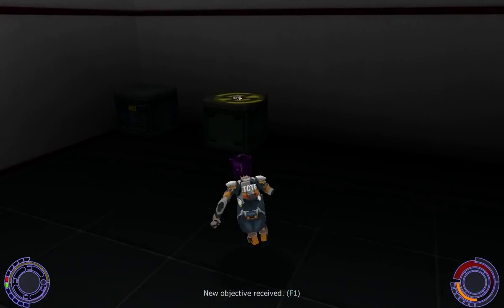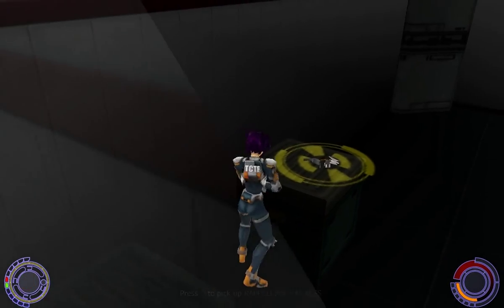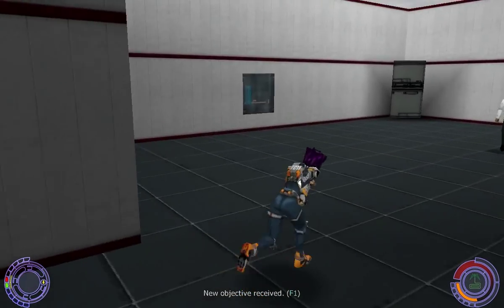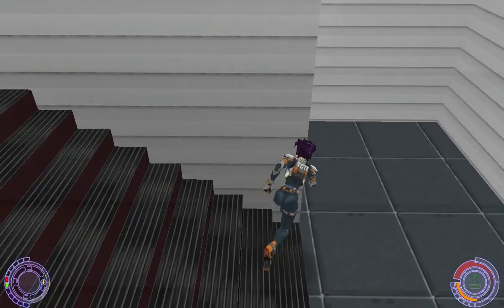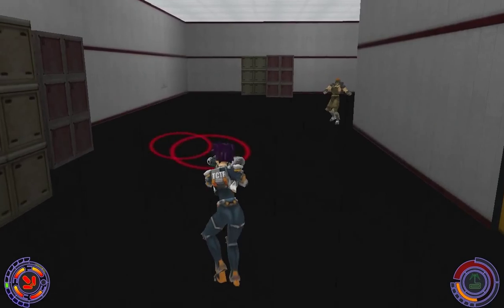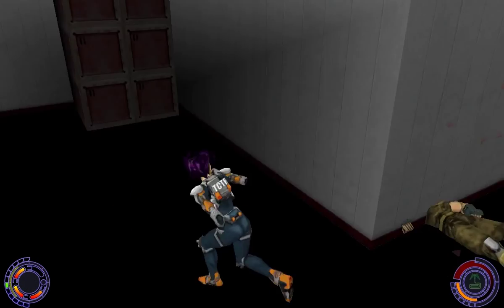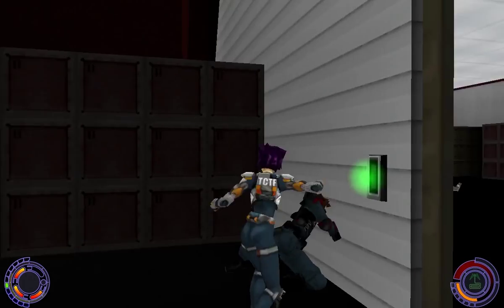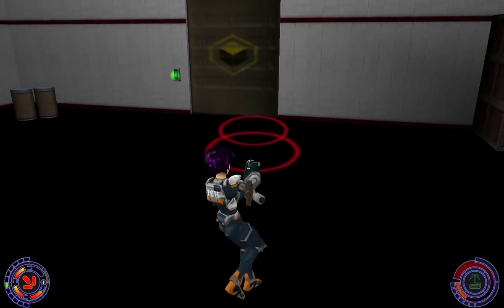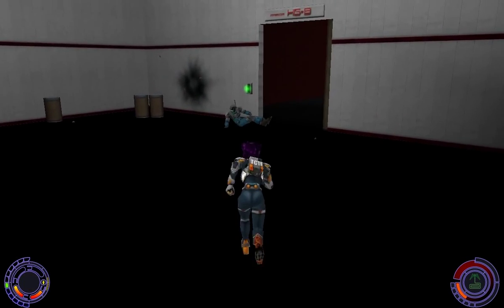Now, getting onto small platforms is somewhat difficult, but once we manage, we can grab the rappelling harness we'll need later. And that guy's gonna book it upstairs to set off an alarm, but it's not really anything to worry about. Instead, we'll take our time and methodically murder everyone on the way up there.